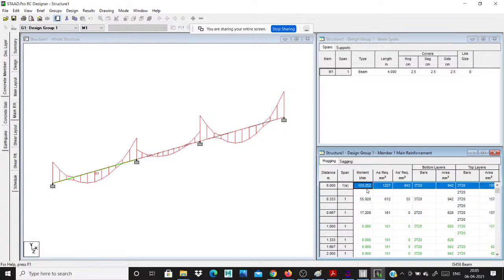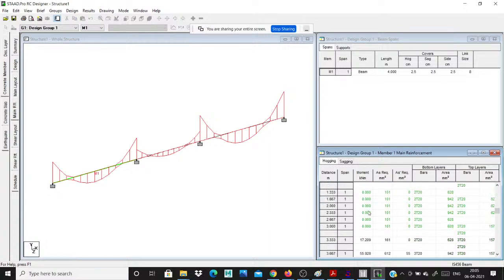See this moment 103.0 meter. This is a 33.53 moment and 17. This is no moment for this compression zone. This is a tension zone, right? This is a moment is there. That is the AST required. This is the AST is 972. 618 required. Our bottom bars are 320 and 320 bars. You provided these bars for your layer.